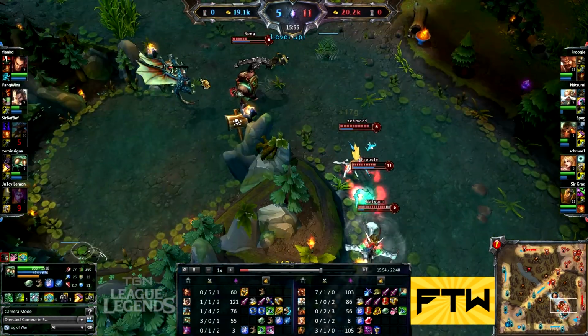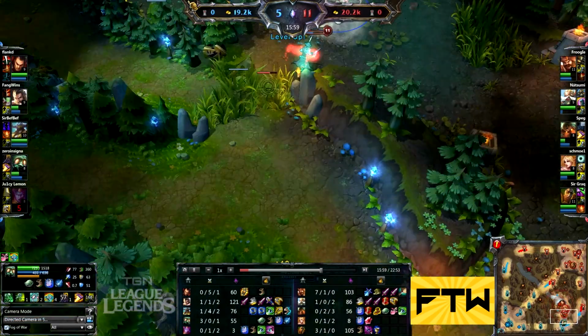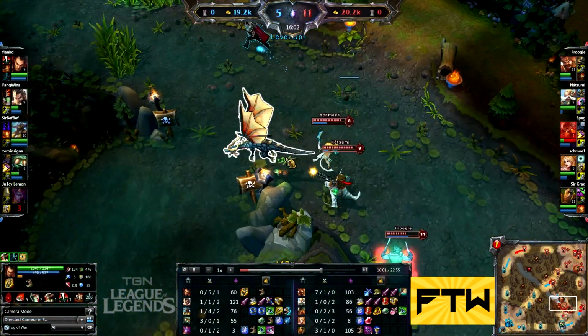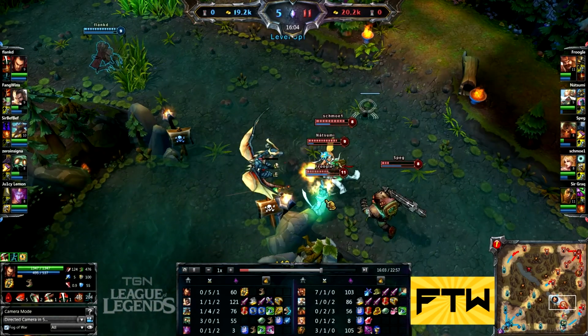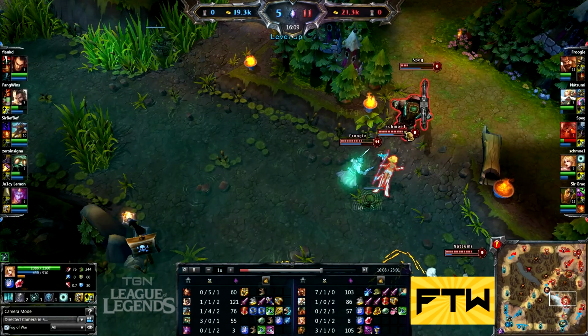Amumu getting CC there. Is he going to try like a bandage toss steal here? A bandage toss smite steal? No. Forced to pull back to the tower, being smart. This Darius, way out of position. Wow, he's really lucky he didn't get murdered there. There we go. Picking up first dragon at 16.